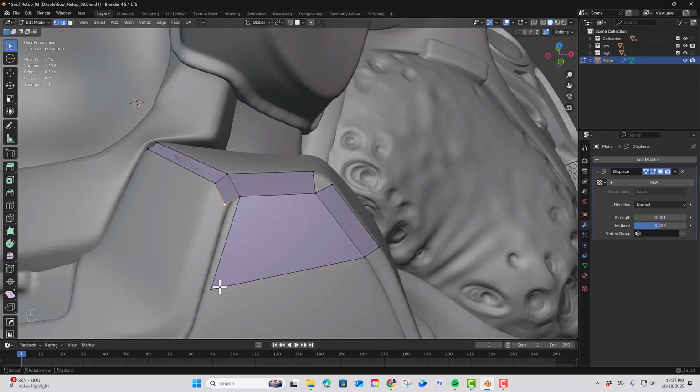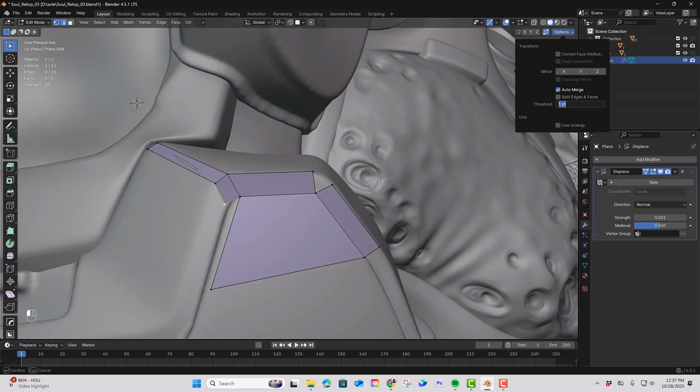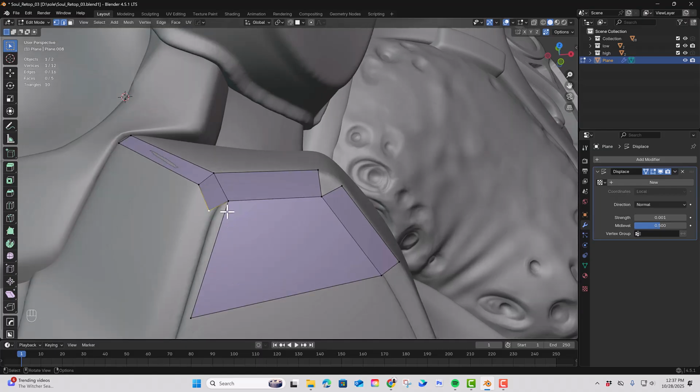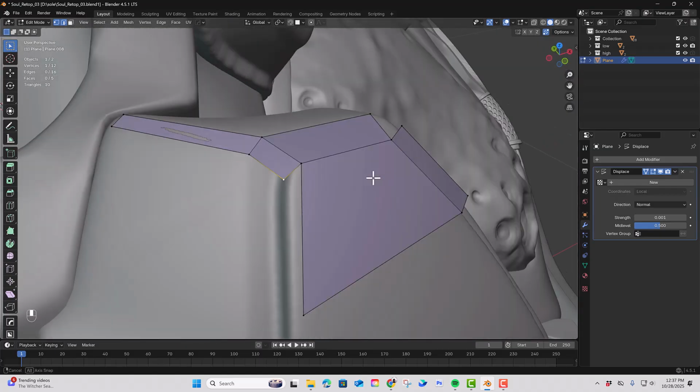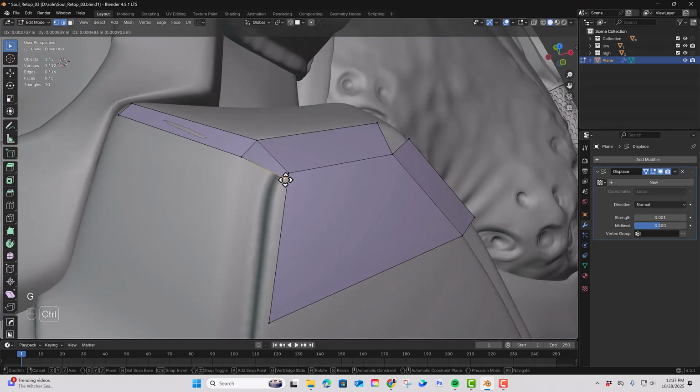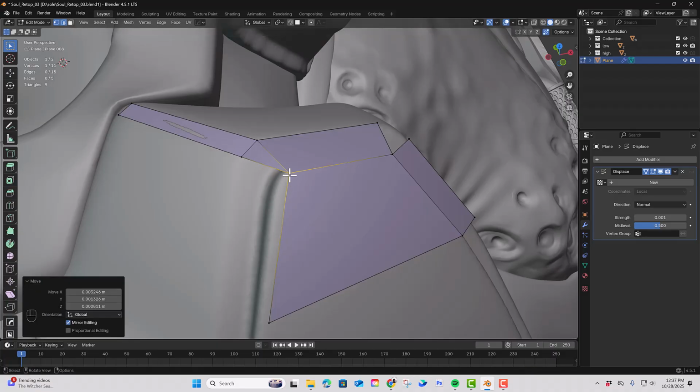Although I don't know why it's snapping there, but 1 is way too strong, so I'm gonna change that to 0.001 as well. From my understanding, keeping it the same as the displacement strength is about the right number from how I feel about this. So now if I have auto merge vertices turned on and move this vertice close enough to this guy right here, it will snap onto this vertices, which is cool.